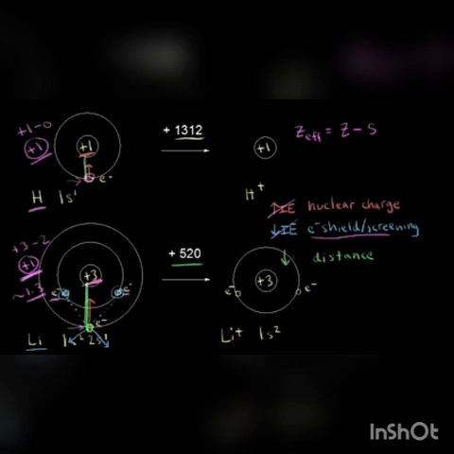So because of distance, we can say that it's easier to pull that outer electron away from lithium because it's further away from the nucleus. And so thinking about all three factors at once, the nuclear charge and the electron shielding effect sort of cancel each other out. And so we can just think about the distance factor to explain the trend that we see in groups for ionization energy.